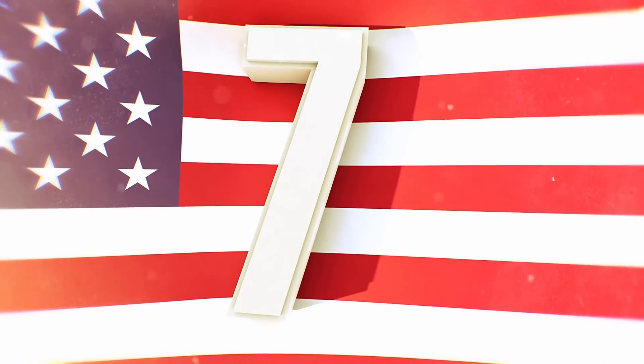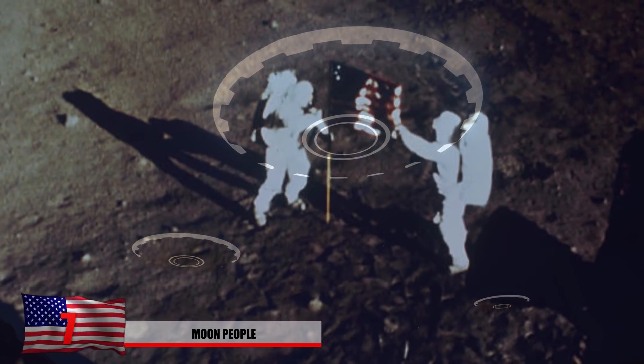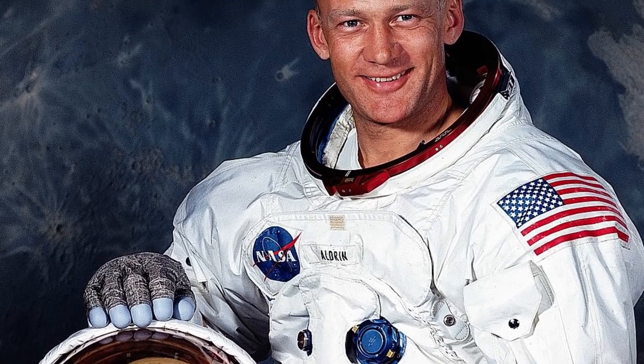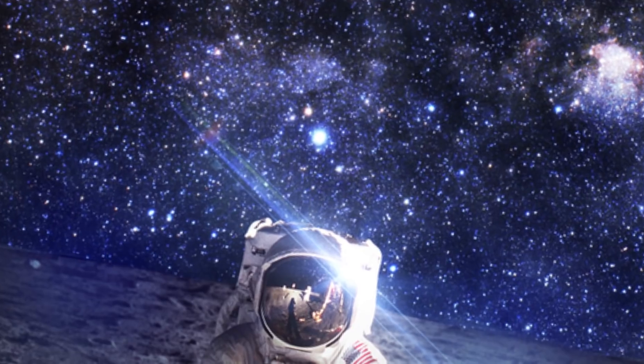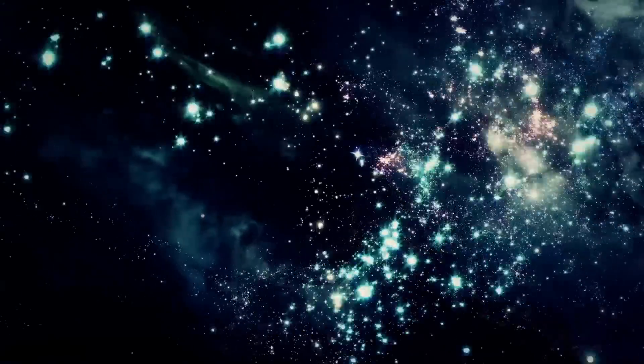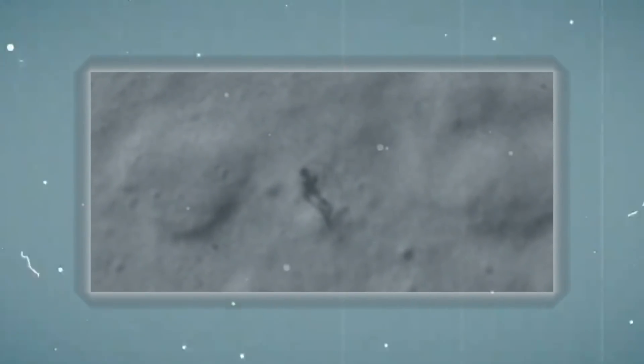Number 7 – Moon People. UFOs seem to have spooked Neil Armstrong and Buzz Aldrin on July 20, 1969. On the 45th anniversary of the Apollo landing, Buzz Aldrin claimed to have seen hovering lights and things he couldn't explain during his missions. He described a suspicious object that appeared to follow their spacecraft for three days, stating it was clearly not a rocket booster. He didn't want to tell Houston because he feared they would turn him around. Caught on NASA footage, a dark humanoid creature appears to come into frame — though it could just be a mysterious shadow, it seems like a bizarre shape for one.